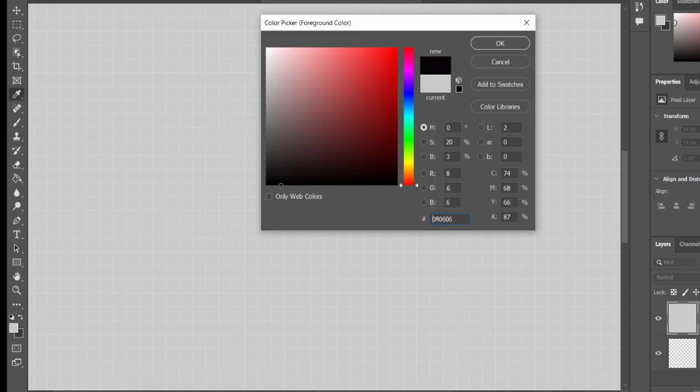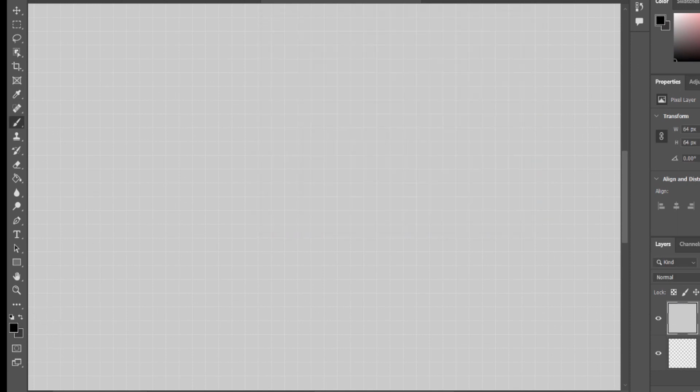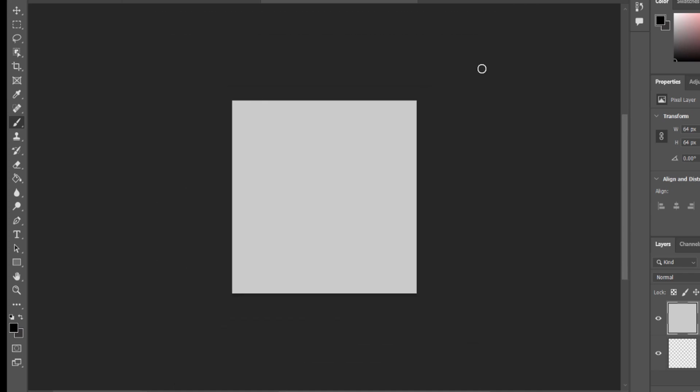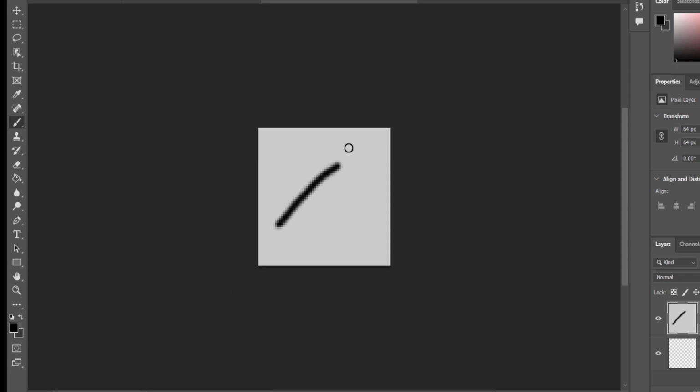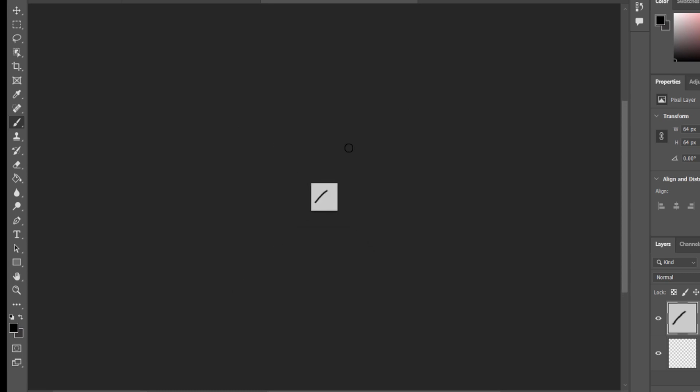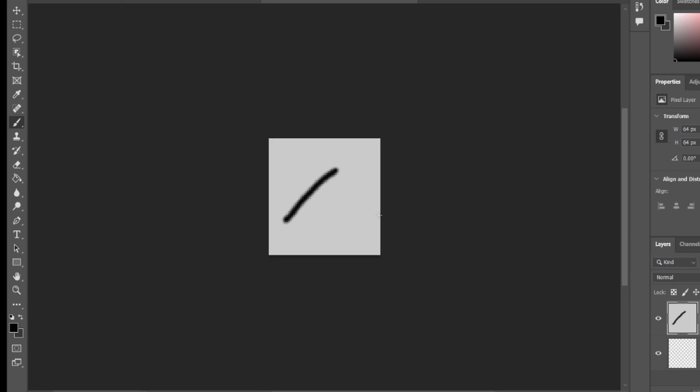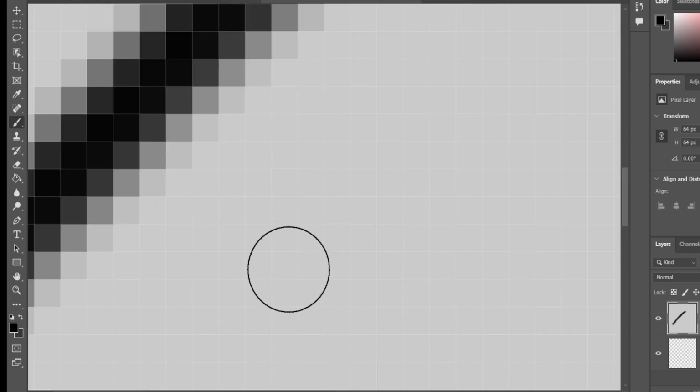Now I'm going to go ahead and pick my paintbrush here for a moment. And I'm going to reduce my size a little bit. I'm just going to make it black. And I'm going to zoom out a little bit so you can see something here. I'm just going to paint a black swatch here. So you can see, if I zoom way out to its 100% size, it just looks like a black line. But if we zoom way in on it, we see that it's not really a black line at all.